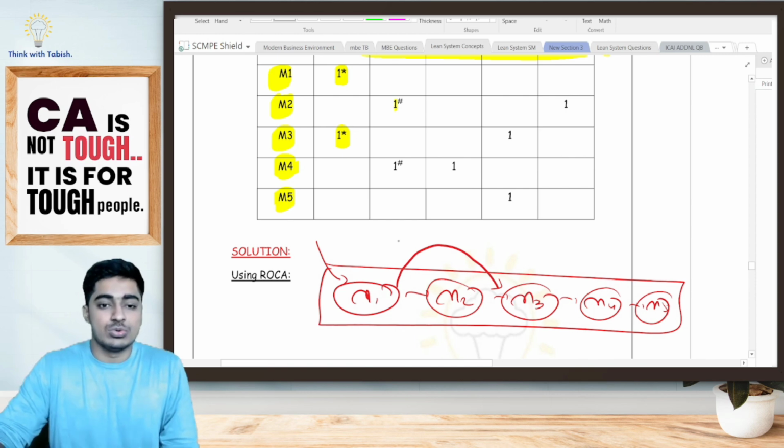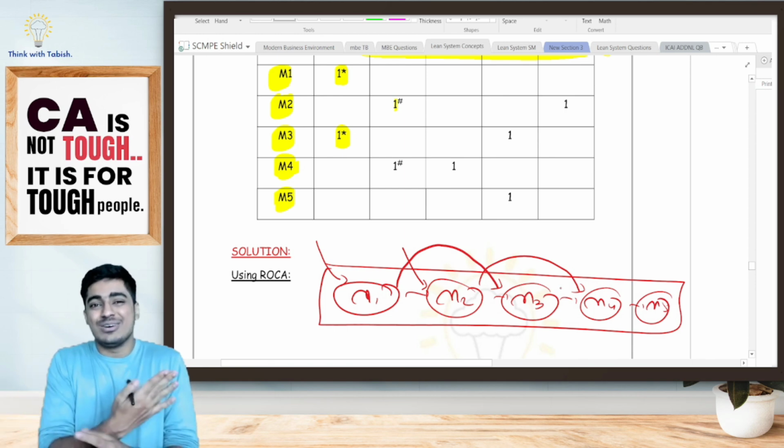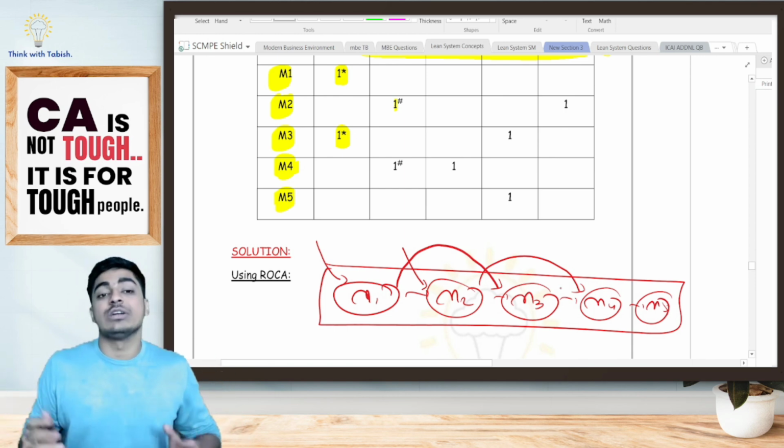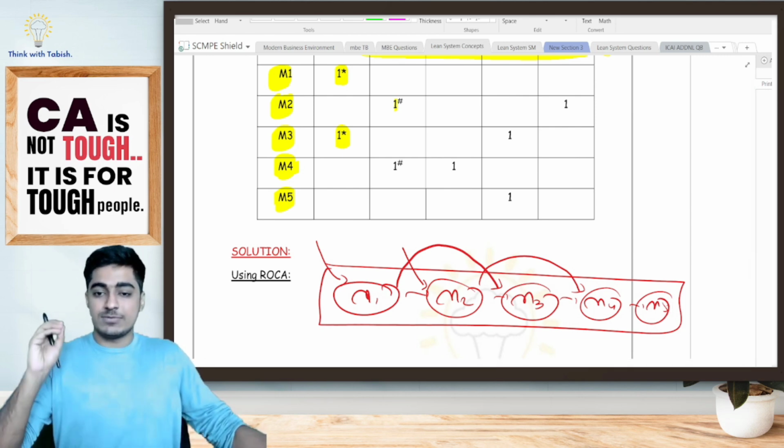Again, product 2 will go through machine 2. Again, from here it will come out and go to machine 4. Again there is unnecessary human intervention, because too much movement is there. There could be delay, there could be waiting. Unnecessary problems, all of that could be there. Now, what we are saying is that we have to bifurcate it in the form of cells.